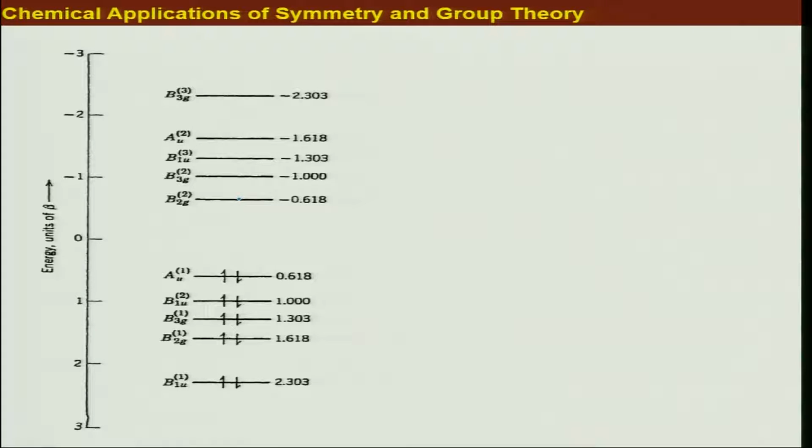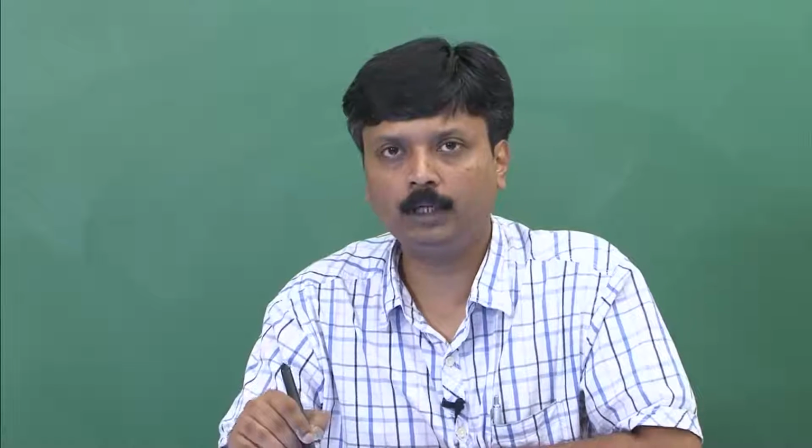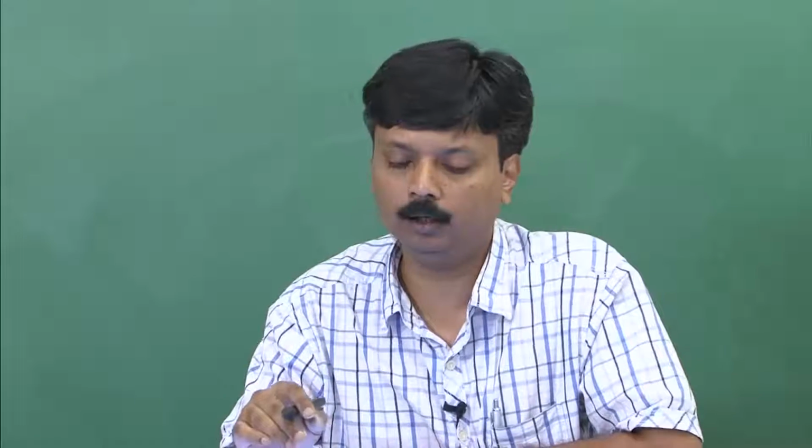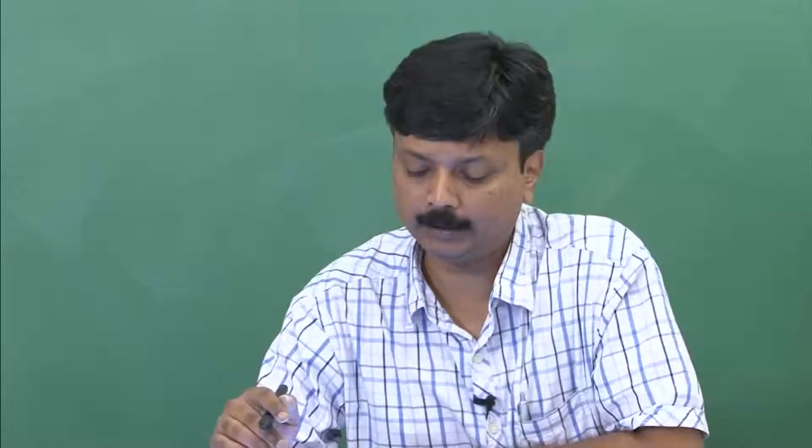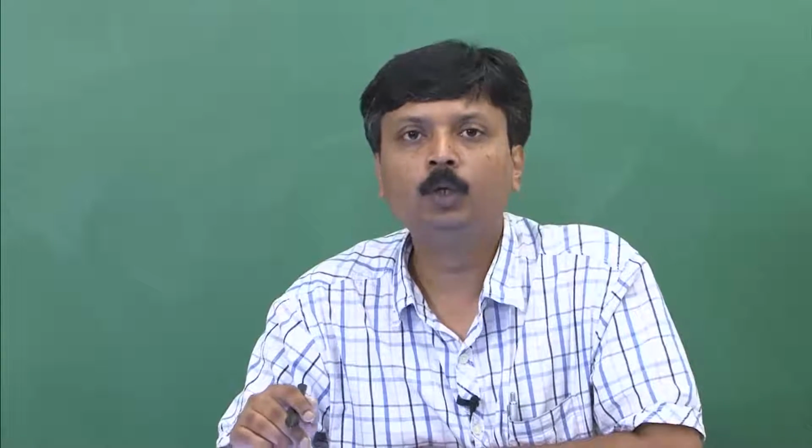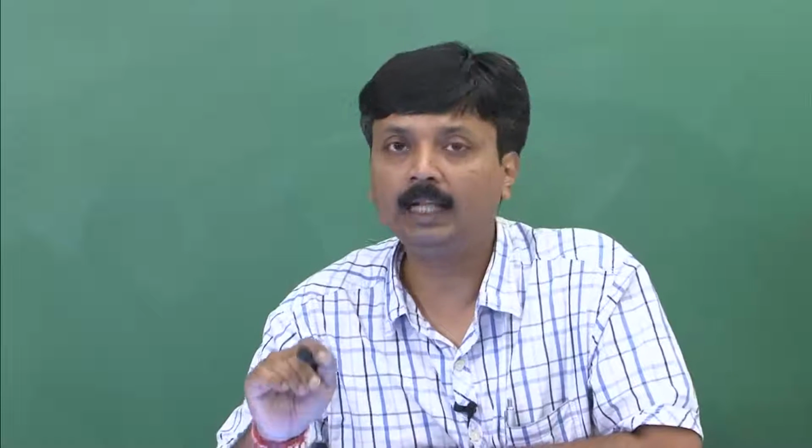So the electronic configuration of this existing system, which is the ground state, from the lower energy to the higher energy, if I write down, then my situation will be B1U. Okay. Now I will use a different symbol. Instead of writing those numbers within the parentheses, which dictates that this is a separate BU having a higher energy than the previous B1U, I will use a prime notation to differentiate two different states having the same irreducible representation, and we will use a superscript to indicate the number of electrons in that particular orbital.